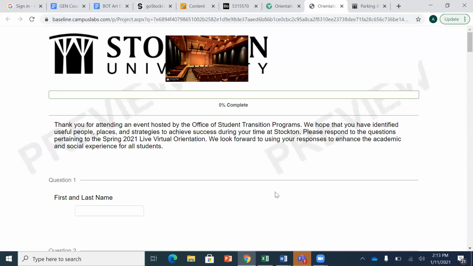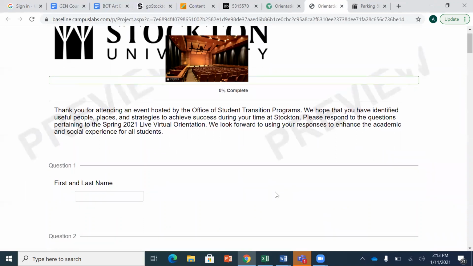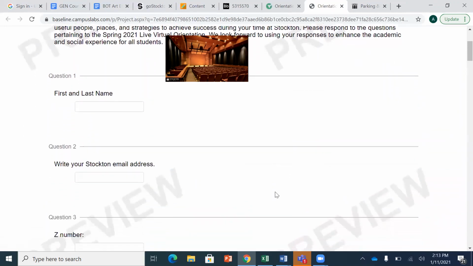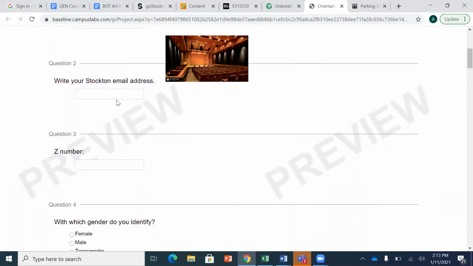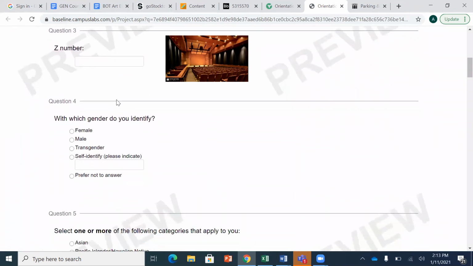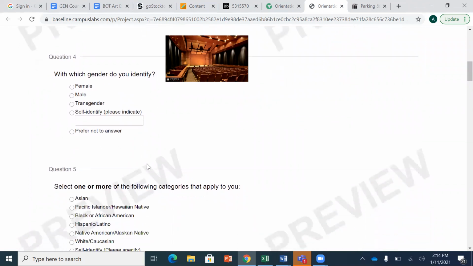So you will want to create a survey that asks for a person's first and last name, their email address, maybe not their Z number because that's personal.